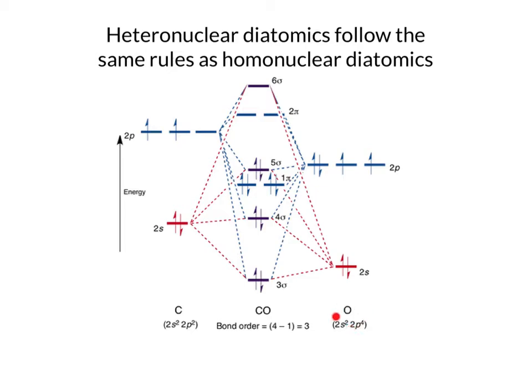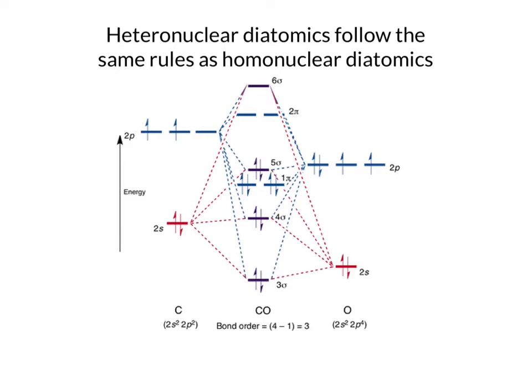That's because the higher the nuclear charge, the stronger the attraction of the electrons to that nucleus, and the lower that energy is for all of the atomic orbitals. So we have to draw our 2s atomic orbital for oxygen lower in energy than our 2s atomic orbital for carbon. Same thing for the p orbitals. Now what happens when we combine our 2s orbitals, the anti-bonding sigma orbital and the bonding sigma orbital are not equally spaced around energies that are equal to each other.